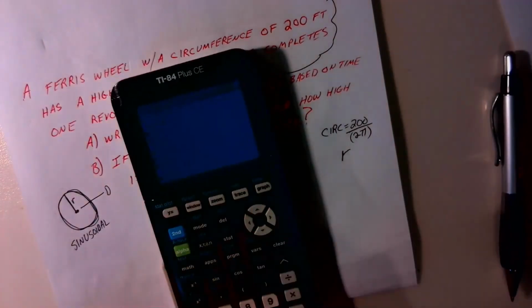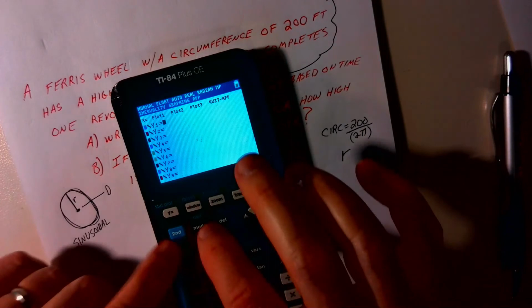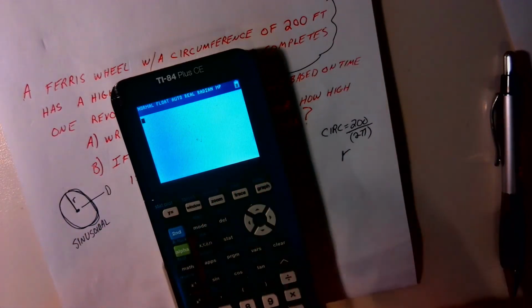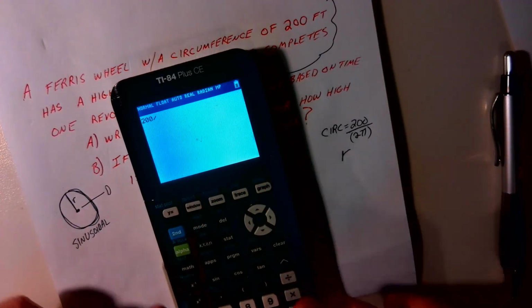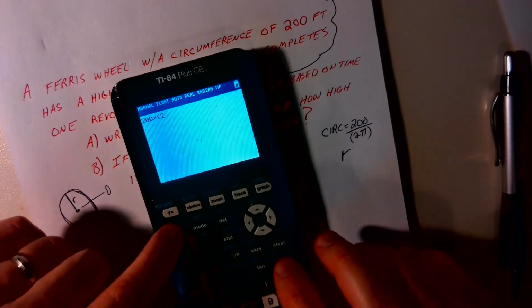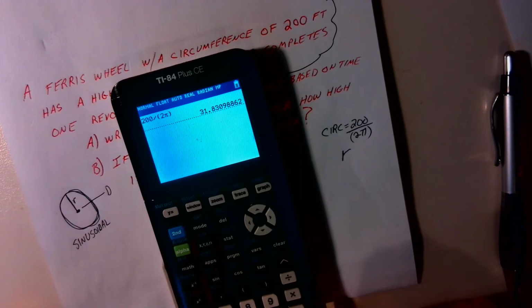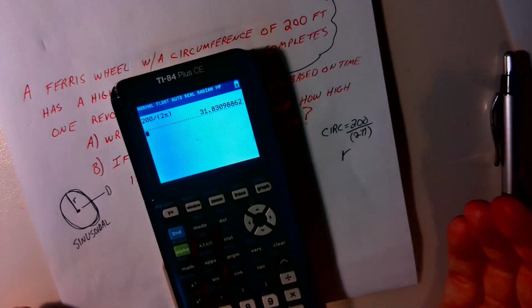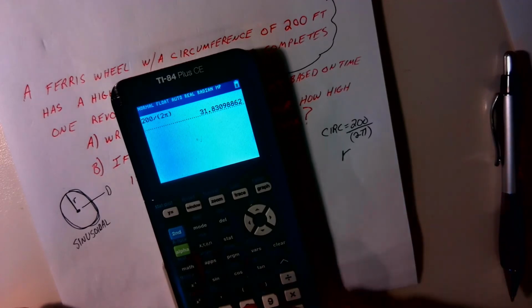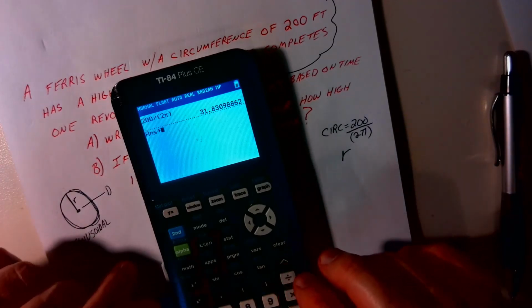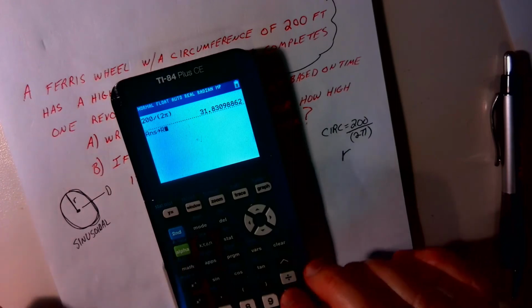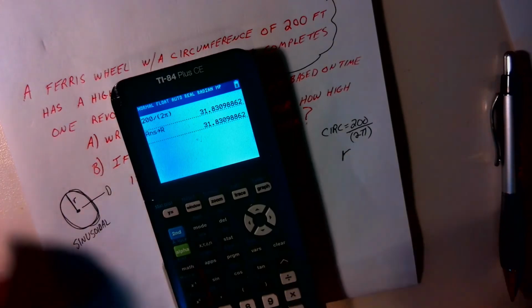So I'm going to come over here to my handy dandy calculator, and I'm going to do quit, clear, 200 divided by parentheses 2 pi. Okay, I get 31.83098862. I'm like, that's a lot of stuff to remember. What should I do? Say it with me. 1, 2, 3, go. Awesome. Hopefully you said I should store that in R. So store it in R, alpha R, enter. Now I know that that's my radius and I can use that.